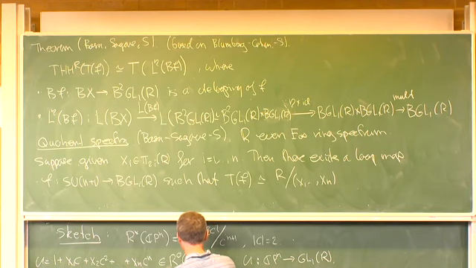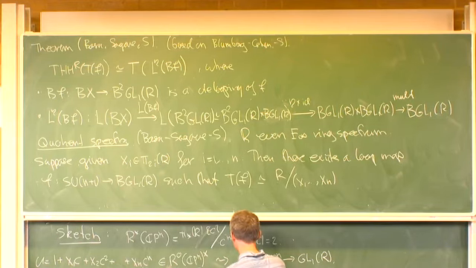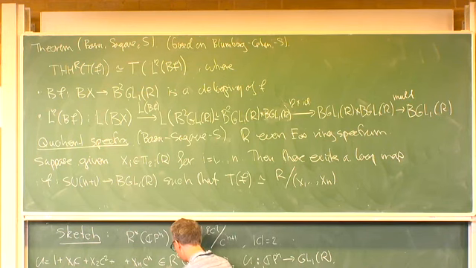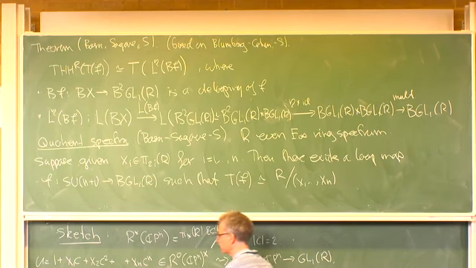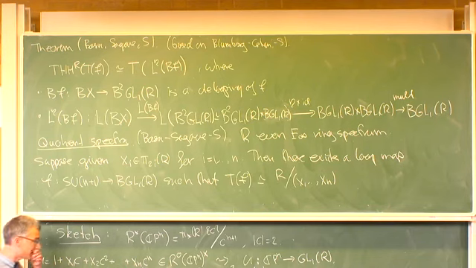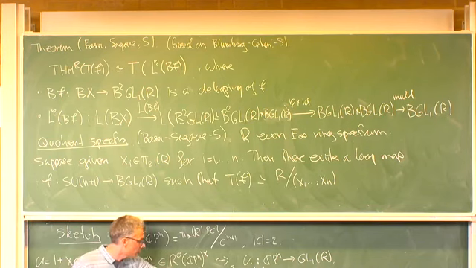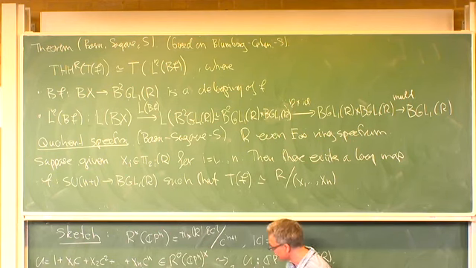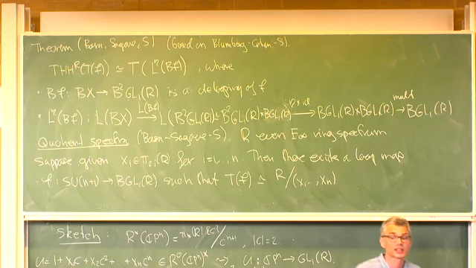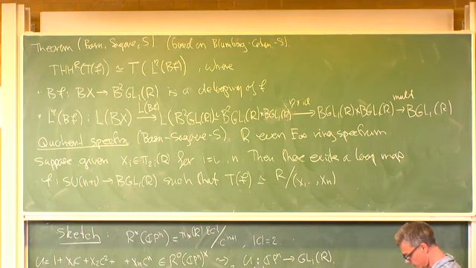Write it once more. We just suspend once more into BGL1 of R, and down in BSU(n+1). And here is my delooping. Now we need to use that R is even to say that there are no obstructions to this extension. One just looks at the obstruction groups and there is nothing there. So we have an extension. But of course, the fact that there is an extension does not tell us that there's only one. A priori there can be many different extensions, and that's actually happening. That will be apparent from the calculations.